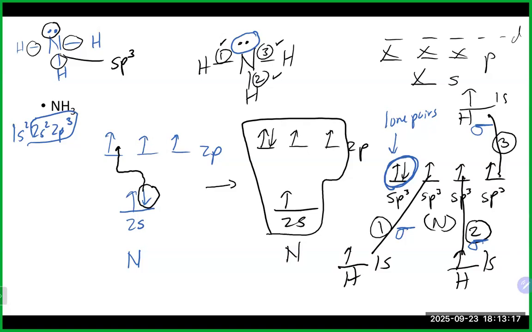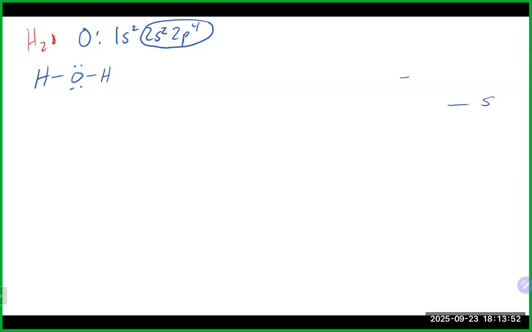Now, we could also apply this hybridization to something like water. And if we take a look at water here, and we do our oxygen, which is our center atom, 1s2, 2s2, 2p4 there. And those are the 6 valence electrons in oxygen. If we draw oxygen with our water here, we will end up with this. So again, I want to apply hybridization to my oxygen in this particular case. So again, we're just going to roll with the simplest way to apply hybridization.